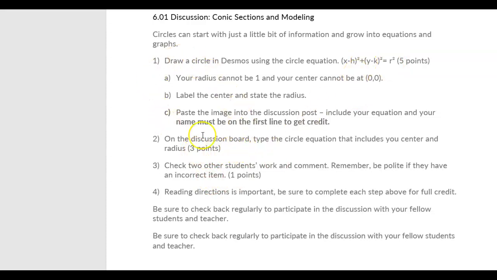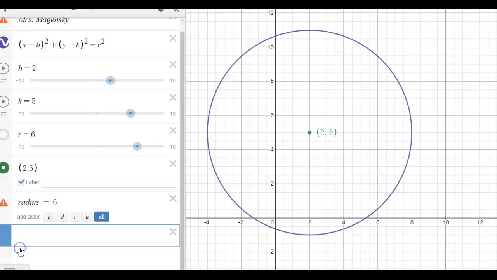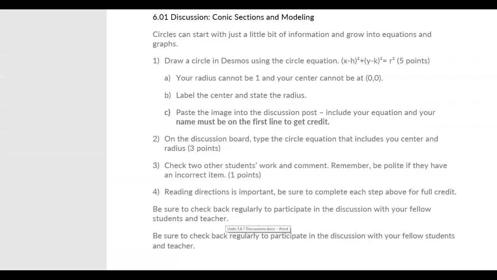So you're going to have a picture with a snip with all the information. You're going to type in your equation. You can also type it in on Desmos. So you could go down to this line and type it in this spot right here. So you're going to plug in your h and your k radius, and you're going to square that number. So I don't want you to show me the radius and a square. I want you to actually square the number.